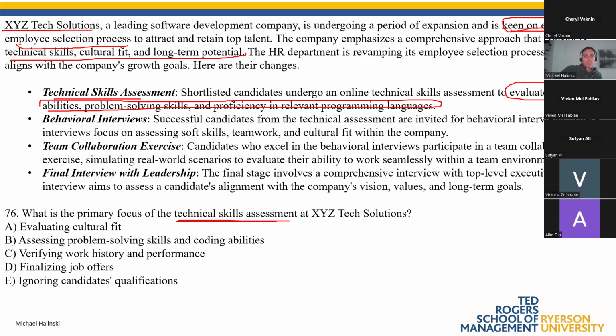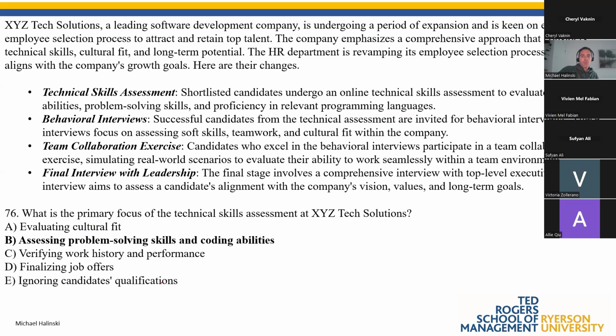Okay, so cultural fit. No, it doesn't say anything about cultural fit. Assess problem solving skills. Well, I see problem solving skills there and coding abilities. Okay, so that's probably it. Verify work history. Well, doesn't have anything to do with that. Finalizing the job offers. No, we're still testing people. Ignoring candidates' qualifications. It's kind of the opposite of that. Okay, so that is the correct answer.